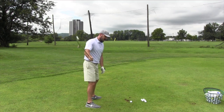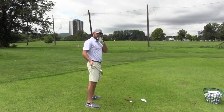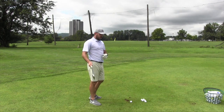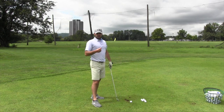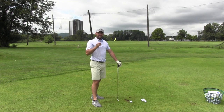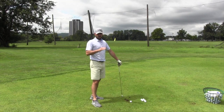So you going up to the top, what does it feel like for me when I rotate my body early and feel like my arms and hands don't come down? Obviously, if you guys watch some of George Gankis' stuff, he puts the stick on the arms at the top and things along those lines. That works really, really well. And for the greater majority of you, that's going to be a really, really powerful thing in terms of adding speed and adding rotation. A select few of you may feel like pulling the arms down in front. Can that help you with certain patterns? Yes, but for the greater majority, no.